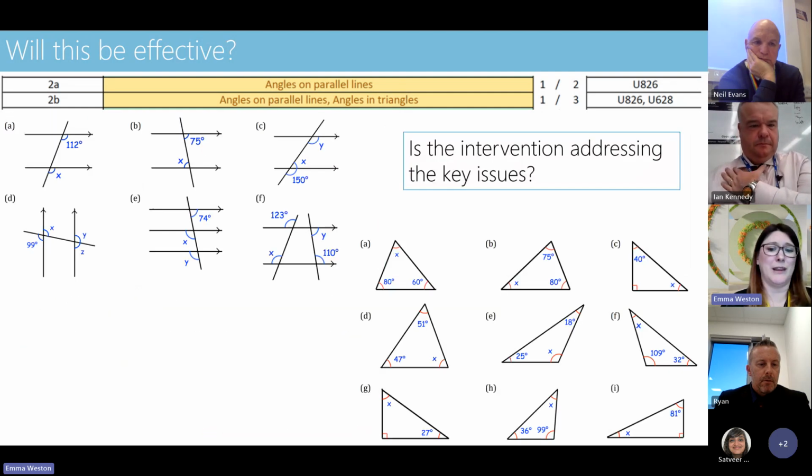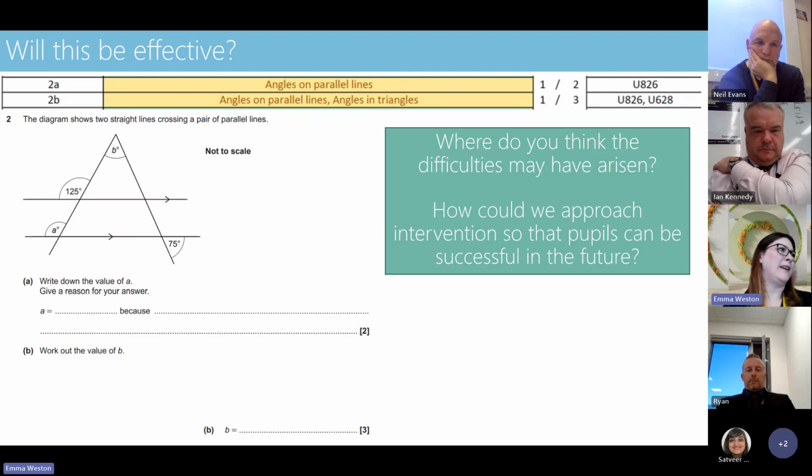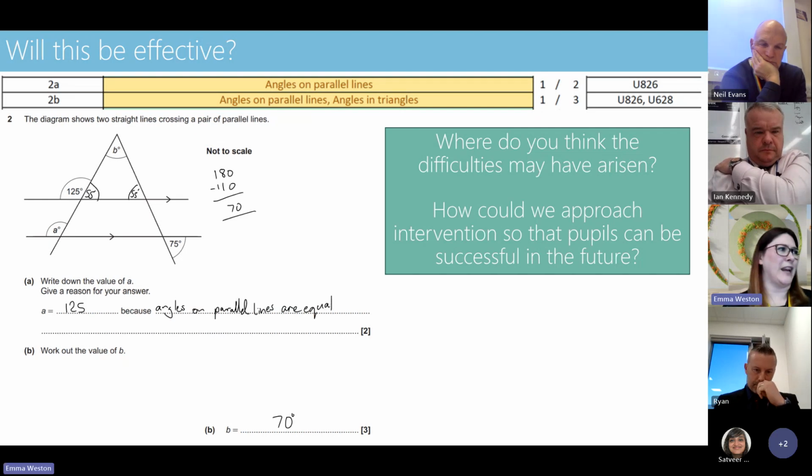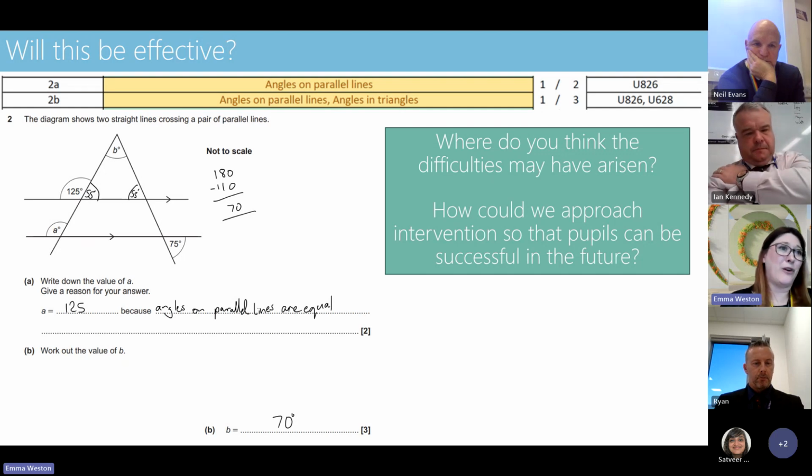So if all I'm doing with them is this sort of practice, where, as Timothy said, the diagrams are quite simplistic, we're not really getting into very meaty questions here, are we? We're just focusing on that kind of surface level understanding of the rules that they need. This is what they need to be able to tackle. It's a multi-step problem, and actually they do know some of the things being addressed here, but they're not able to put together those multiple steps.